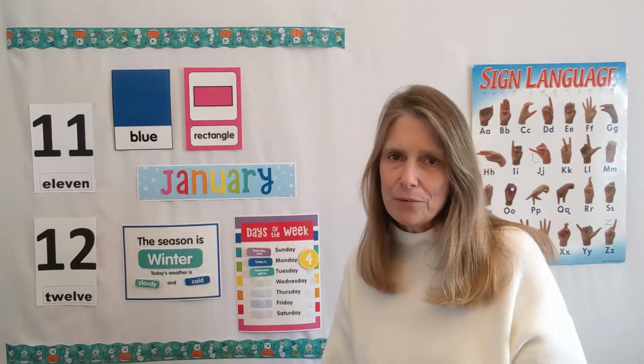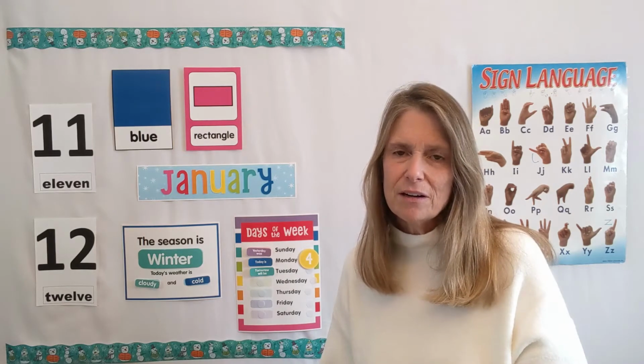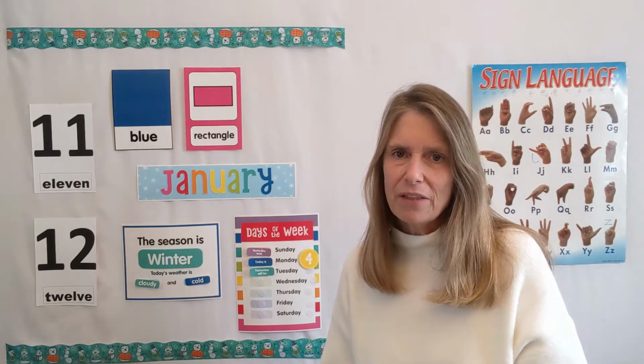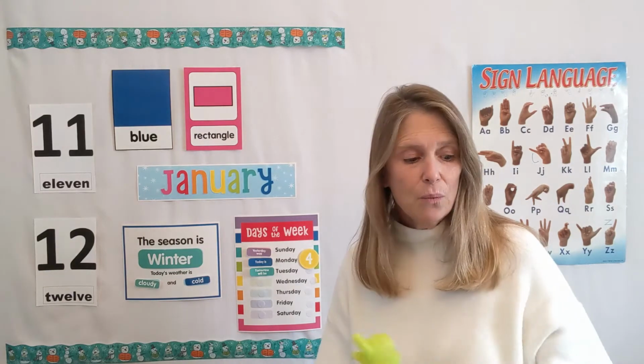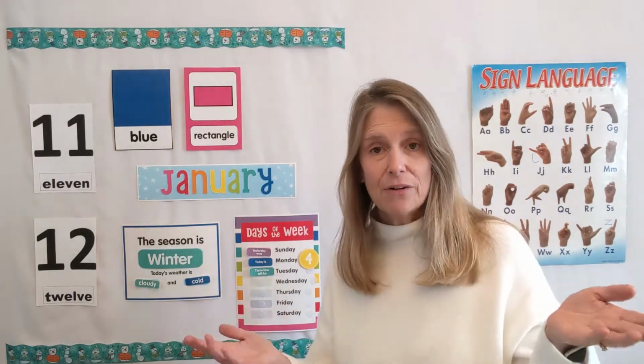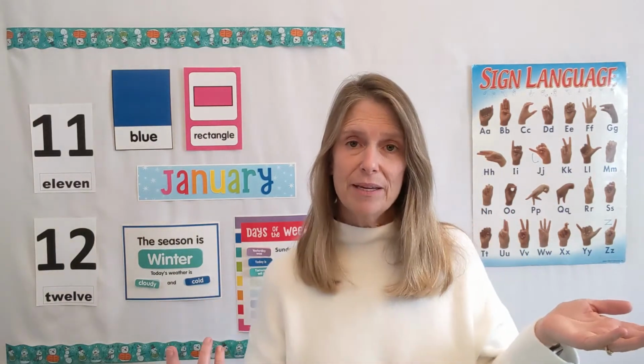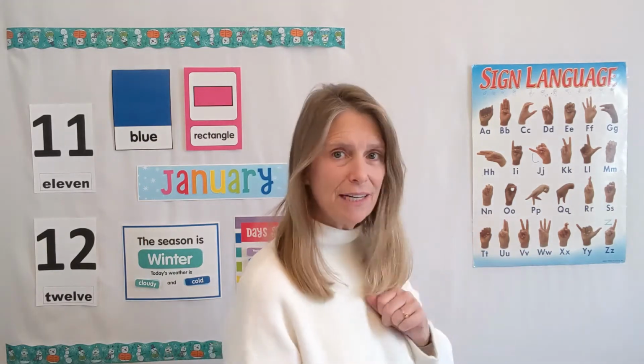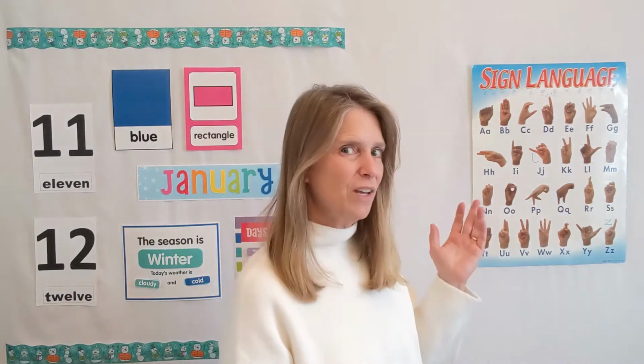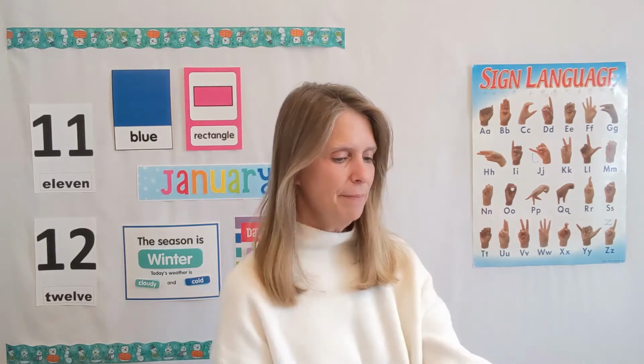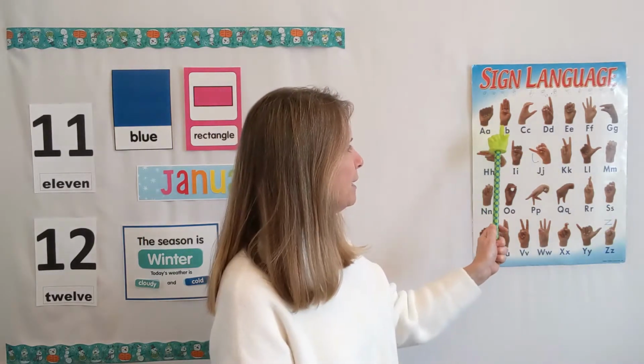Well, we've been on a bit of a break, so I thought instead of starting a new letter, maybe we'll just go back and talk about all the letters that we've learned so far. We learned half of the alphabet together, and we've practiced writing half of the alphabet together. Now, let's go back and sing our song and review all the letters together. You ready? I better get my pointer for this.